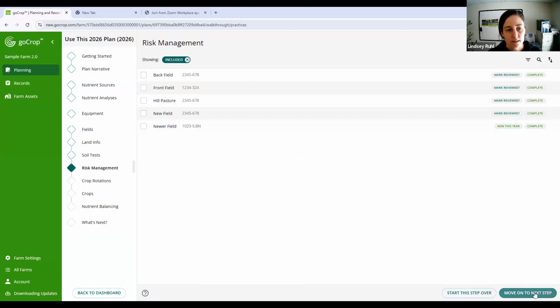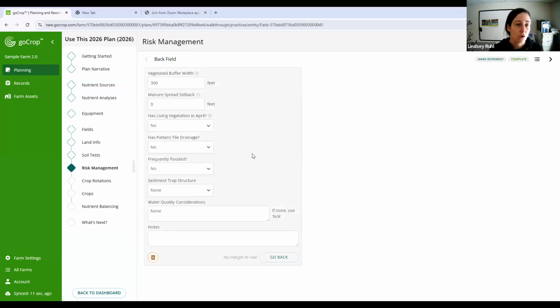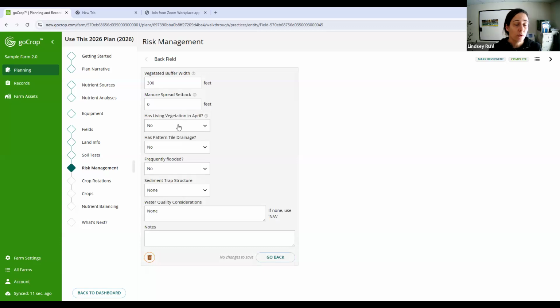And now I'm going to move on to my next step, which is crop rotations. I think before I do that, the only other thing I want to mention is that as you're changing crops, the living cover question might change, right? So maybe last year my backfield was corn and I didn't have a cover crop, so that's going to be no to living vegetation in April.